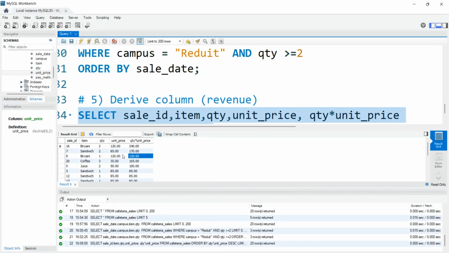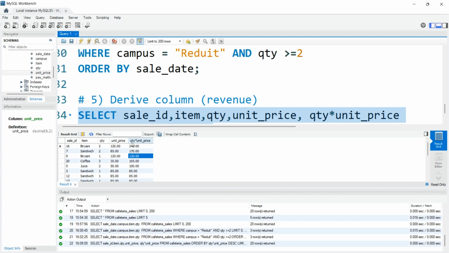So I don't know if you are able to see it well, but you will see that the data has been sorted in terms of quantity times unit price, highest first, and it goes down. You will see that biryani, sandwich, and so on are being sold. These are the different sales tickets that we had, and the highest was 240,000, sorry, 240 thousand rupees of revenue or whatever.